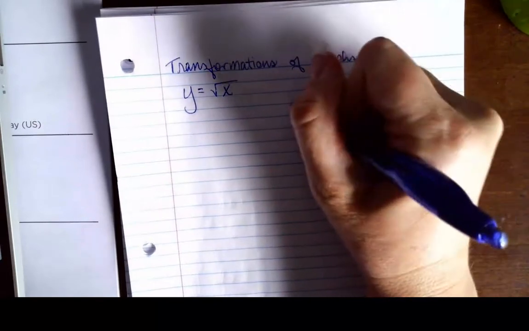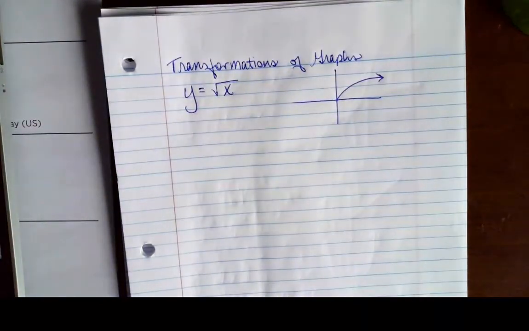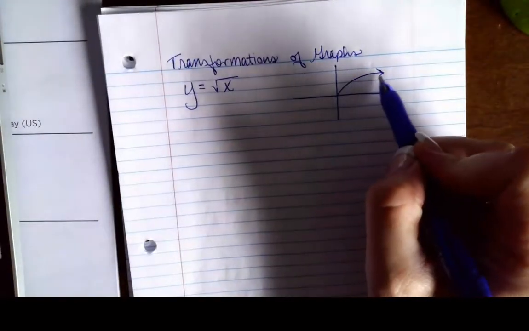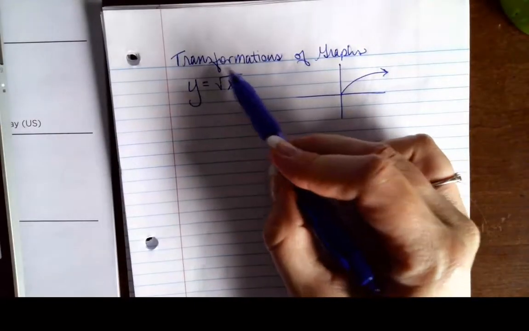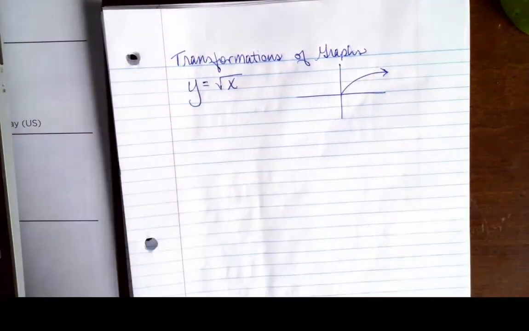So we learned in the last section that roots are short and wide, or they're more horizontal than they are vertical. So this is still increasing for its entire life. It's just going slowly. And then a square root or an even root will start at the origin, and then it's going to shoot off up and to the right. Okay. So it's just going to be easier to see this.